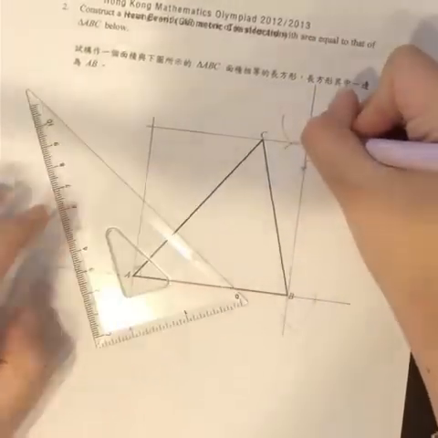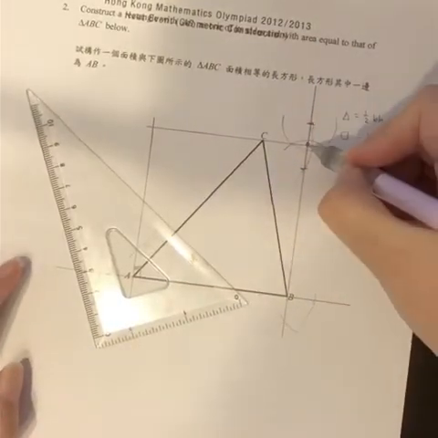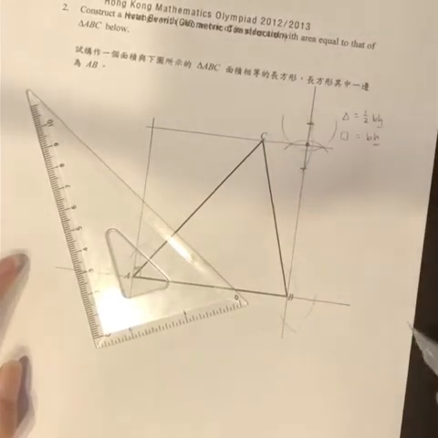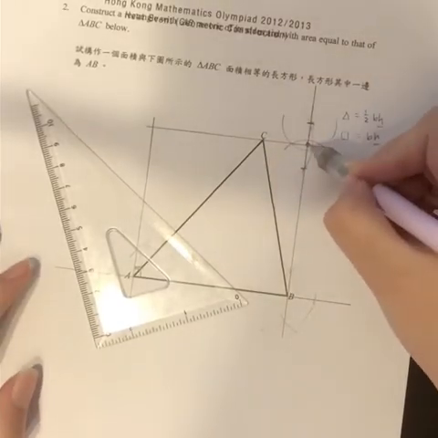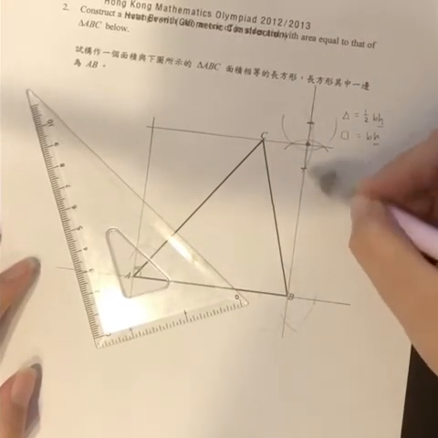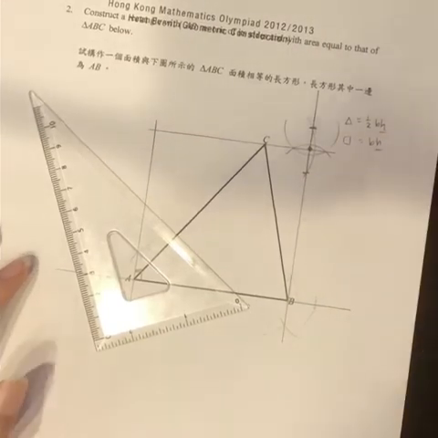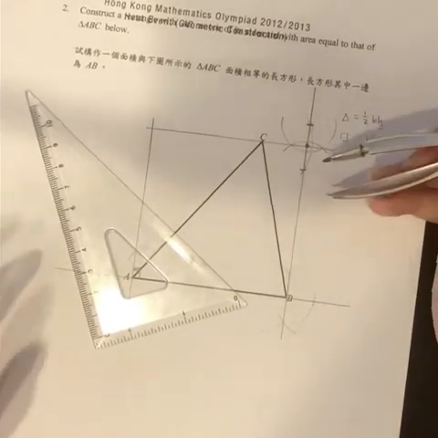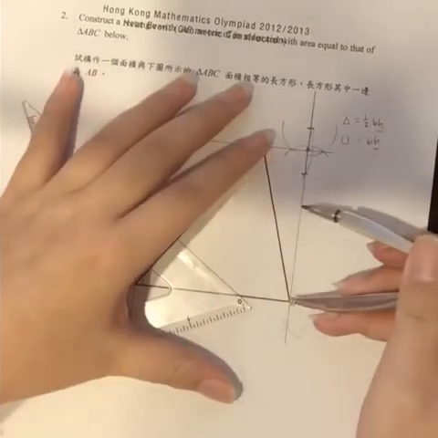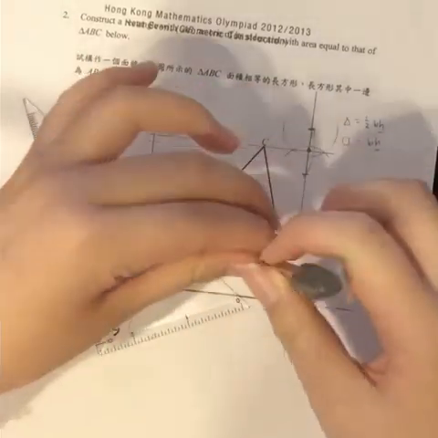So now all you really need is this point. You know that this point is going to be the same height as this one. And then now you just need to find the center of this segment, which basically what you're doing now is that you're going to perpendicularly bisect this segment, and you do the same thing again.